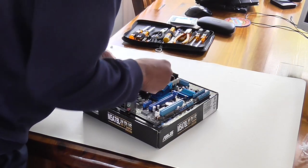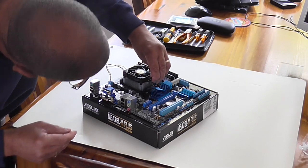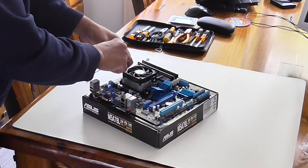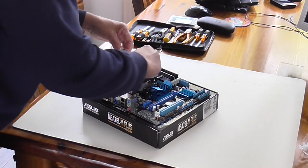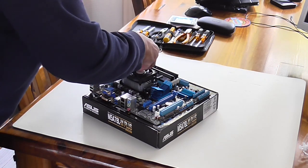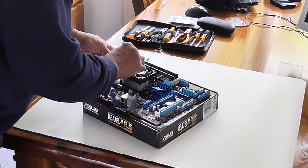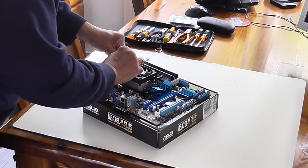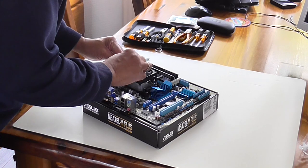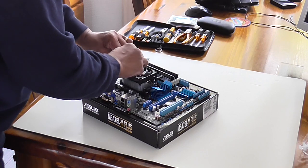Right. There we go. Now this should... There we are. Now, that's one of the easiest times it's gone on. Okay. So now just do a bit of cable management on this. Yep, there we go. I'm happy with that.